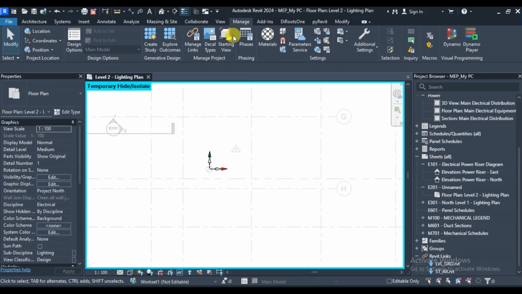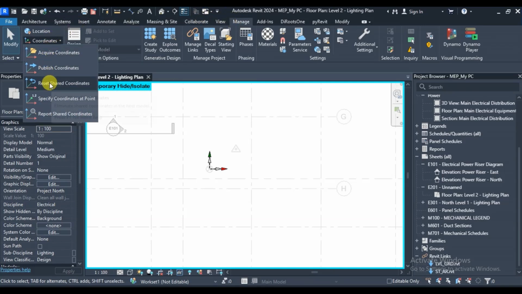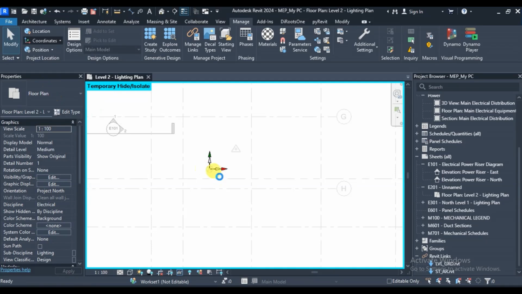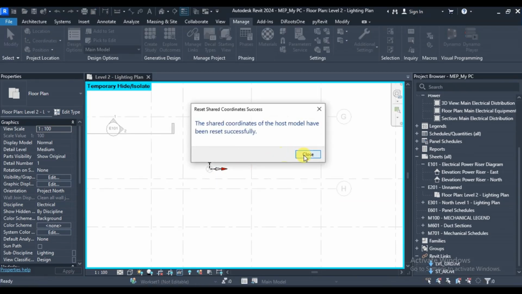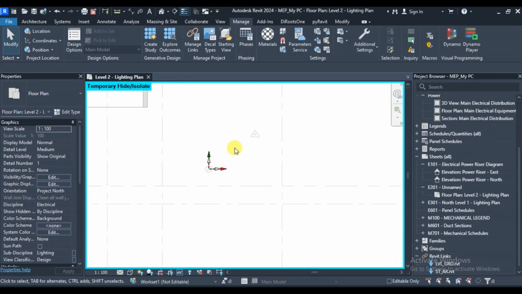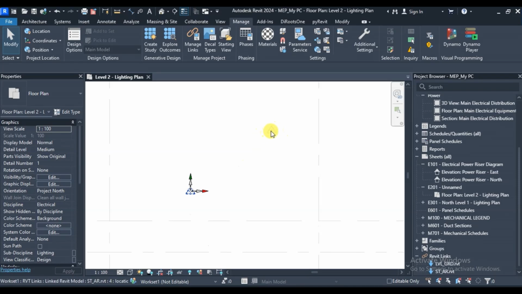Again we are resetting our shared coordinates. See, our survey point has changed its location.